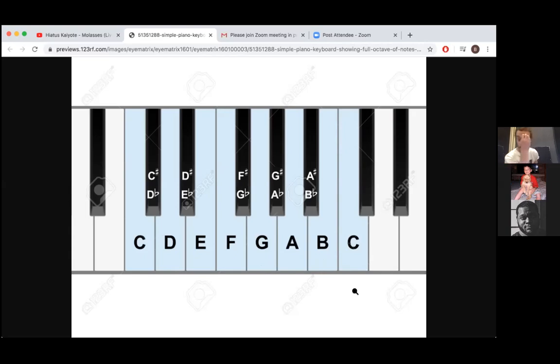Cool, so you can practice playing all three of those triads. All right, and then to play Mary Had a Little Lamb like we did last week, you have to play your G major triad a little bit differently. So instead of doing G, B, and D, you're doing it with B in the bottom. So we'll do it from here. B is in the bottom, and then D, and then G.